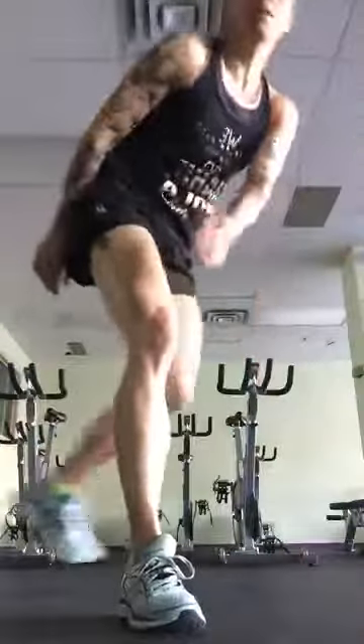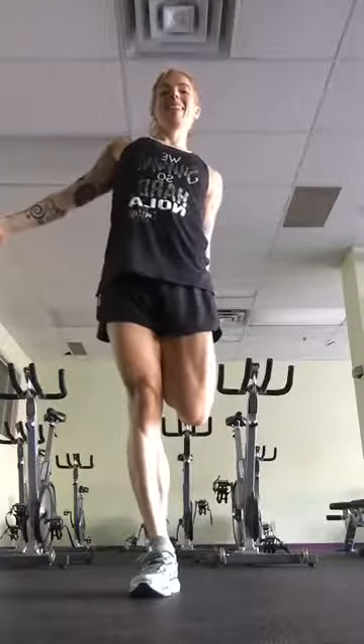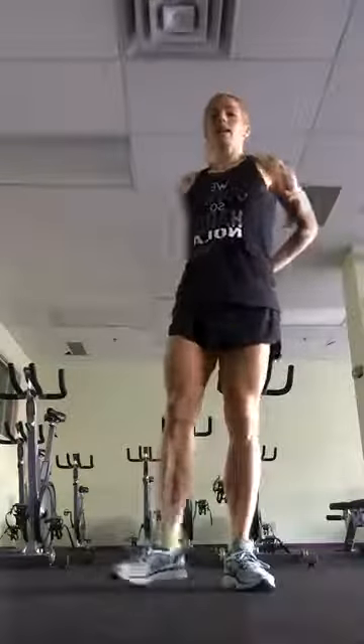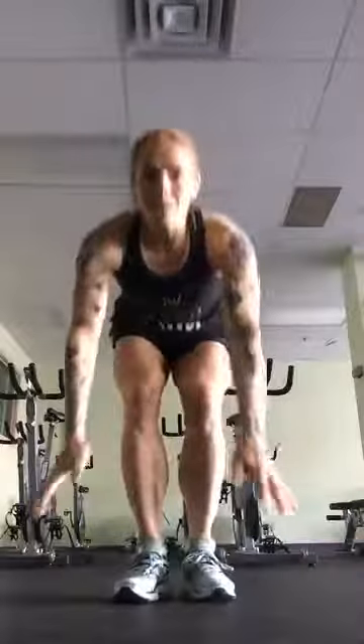Once you're done, make sure you stretch. I'll show you some standing stretches. Starting with your quadriceps — grab one ankle, knees soft, abs tight to help you balance, or grab something for balance. Get both quadriceps; hold 20 to 30 seconds minimum, longer if you've got time. Hamstring stretch: weight goes back through the heel of the bent supporting leg, feeling the stretch up the back of the straight leg. Glute stretch: cross one leg over and sit back — hang on something for balance, or sit on a chair and cross one leg over for a really good glute stretch. Then open up the chest: drop the shoulders down and back, opening through the chest and front of the shoulders. Hold all stretches 20 to 30 seconds minimum. Make sure your stretches feel good — if they're hurting, you've gone too far and you're risking injury.